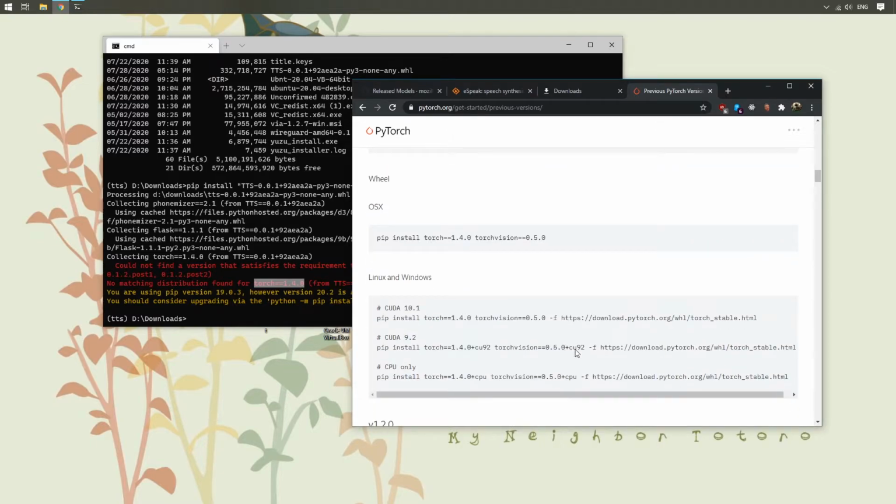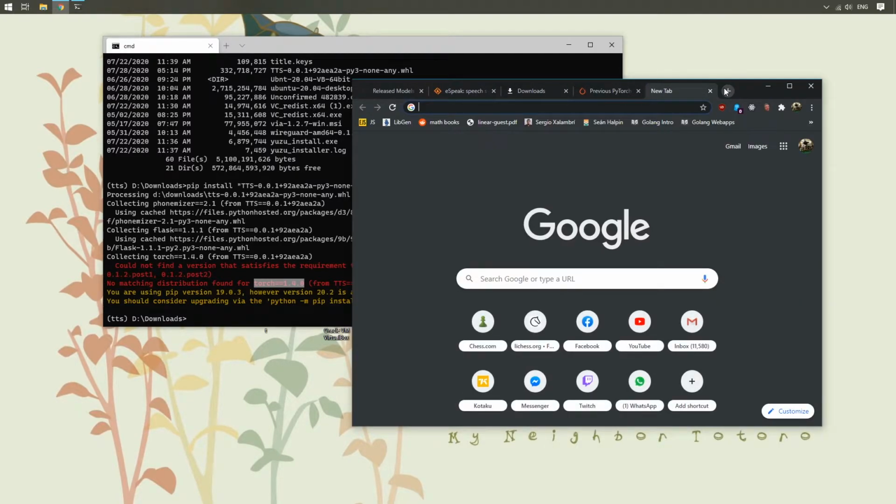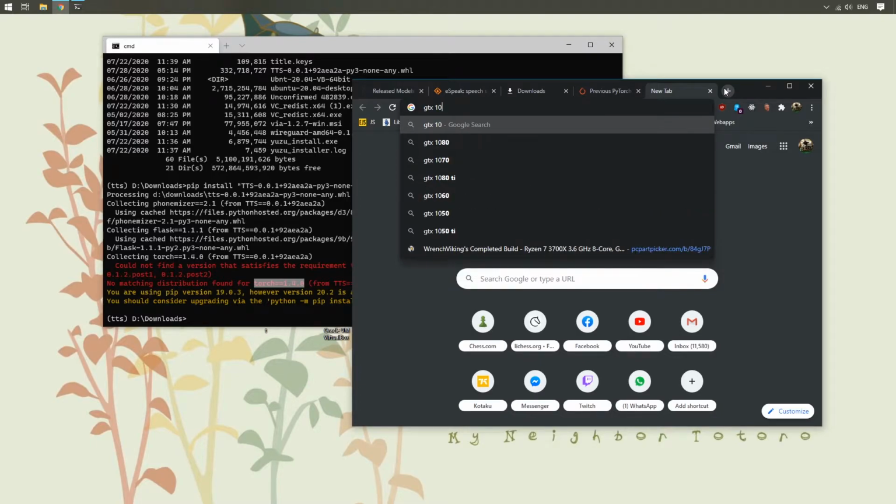And you want CUDA, if you have an NVIDIA GPU, you want this CUDA 9.2. Make sure to Google your graphics card. If you have an NVIDIA graphics card, make sure to install the correct CUDA. I'm actually going to search mine, GTX 1060.